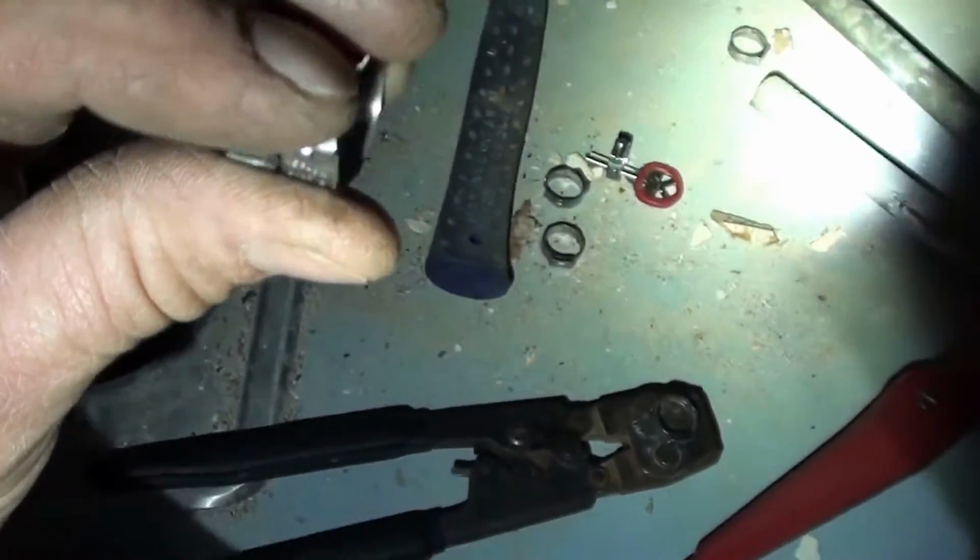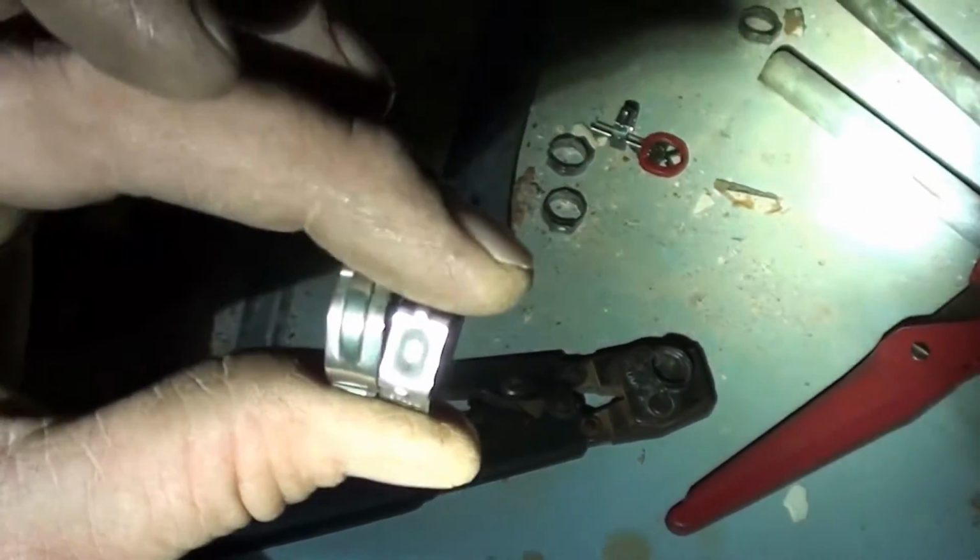Another good thing about PEX, when you put these on, you can turn them on the pipe. Because the way that they seal is they crimp into that adapter, and you see how the adapter's rippled, or it's got little rings around it. So essentially what happens is the plastic pipes get smashed into each one of those rings, and that creates your seal. Eventually through the years these rings may wear out, and then water will slowly start getting through. But at any rate, they're great. And it's going to take like 15, 20 years, maybe even longer for that to happen. So, that's what we got when we put 2 rings on it.